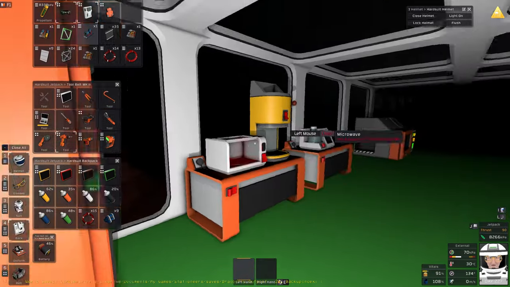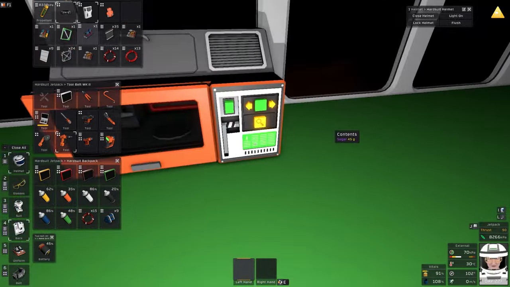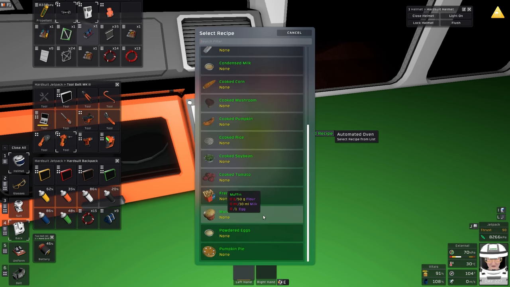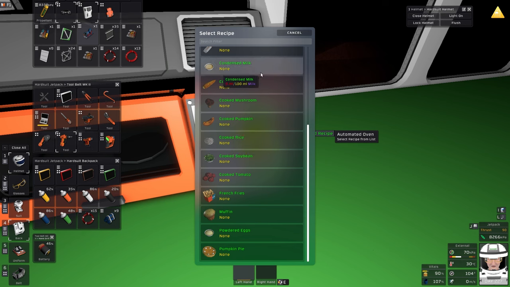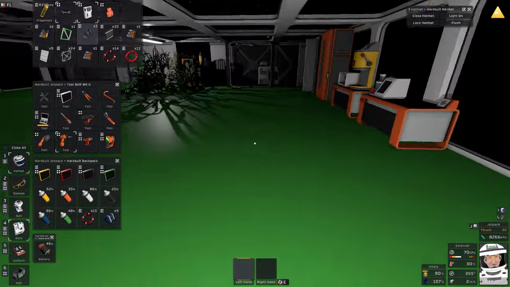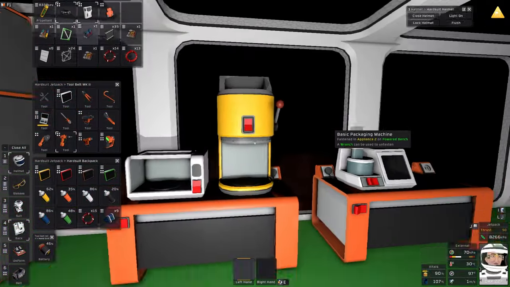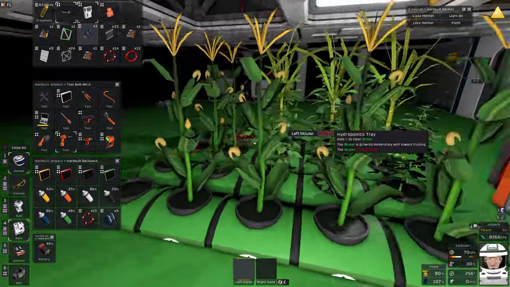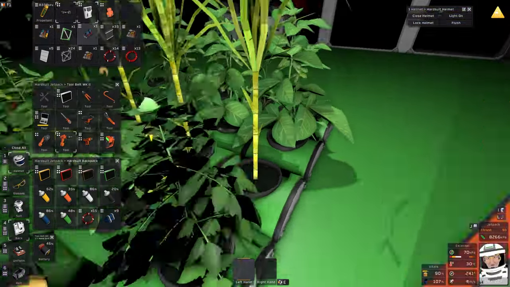And you can use the tomatoes to make soup. I don't think you can make anything else in here with tomatoes. Condensed milk, I don't think you can. Egg, flour, milk, oil, tomato, soya, rice, pumpkin, mushroom. Yeah, but the only thing you can make with the tomatoes is tomato soup in the packing machine for now. Right, anyway, I've done that, that's growing.